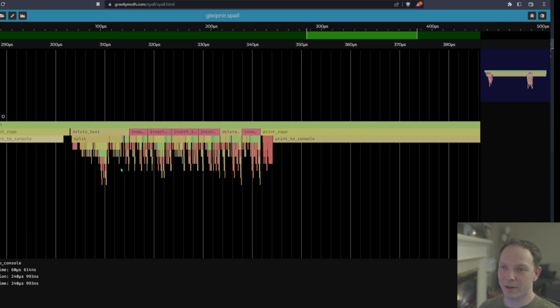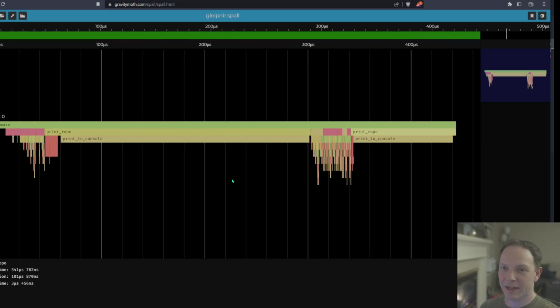So there's all that other work where I'm deleting stuff and then redoing a bunch of inserts. And again, we're going from, can I get a time marker? I don't know, like 304, 303 to 340. So again, I'm taking like 30, but I'm spending 100 to print it. So kind of interesting to see, right? You just don't expect print to be so expensive, but it is.